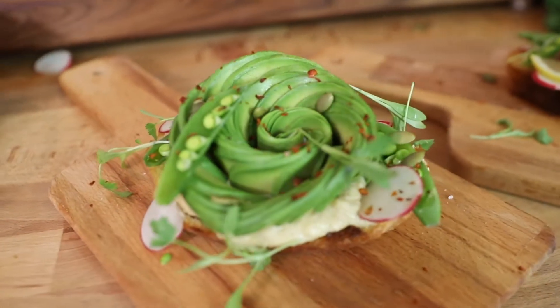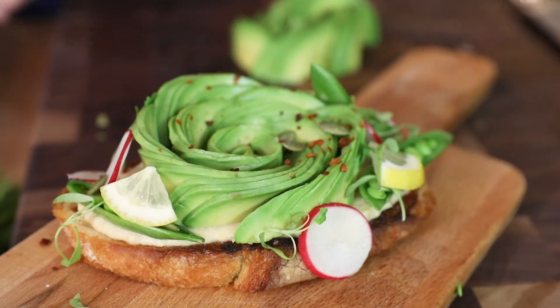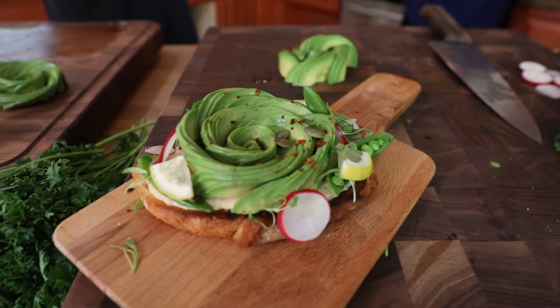Wow! That's my avocado rose on toast. You've done something incredible here. Thank you so much for teaching me the rose — I clearly have some work to do. When we come back on Trying Vegan with Mario, I'm going to show you my recipe for avocado toast and then we'll have our guests come in and let us know how these taste.